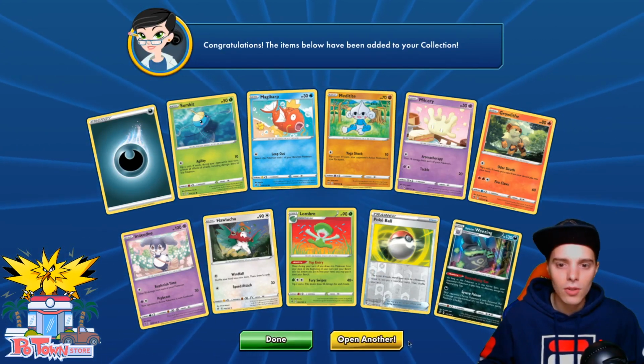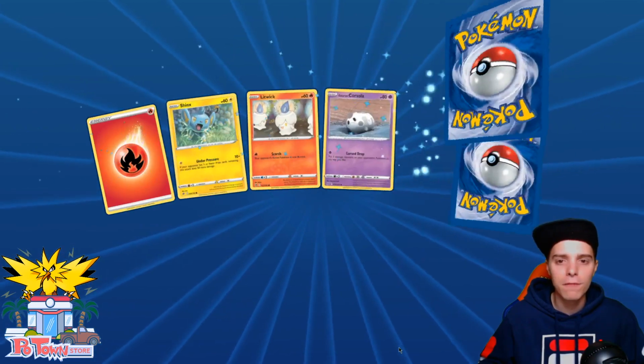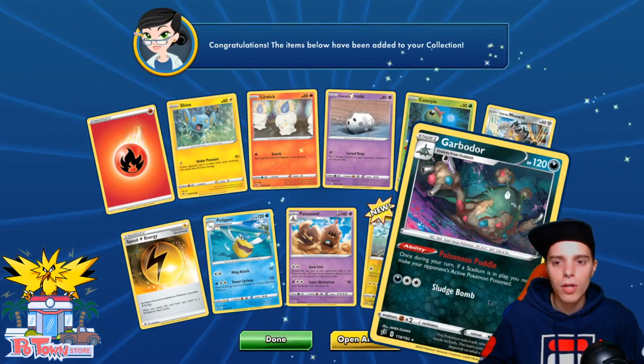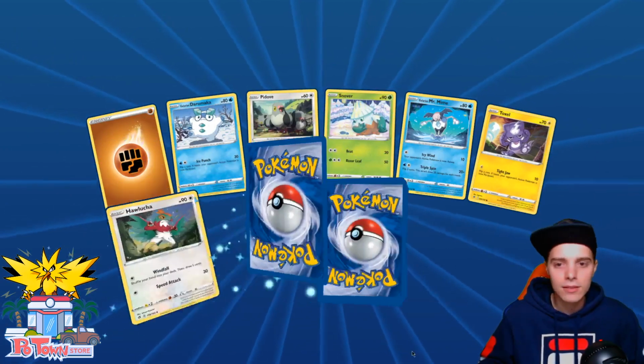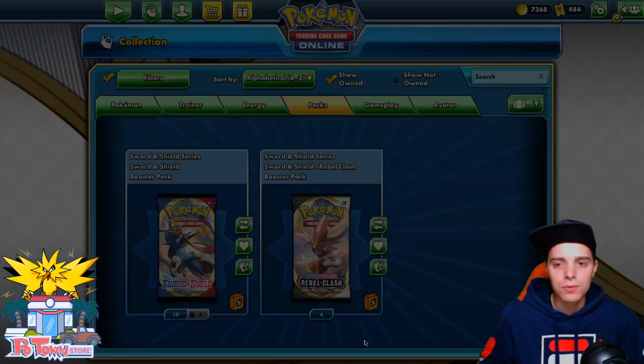Galarian Weezing, so shutting down any ability will be huge. People will find a way to make it work. Definitely play 4 switches, put Galarian Weezing in front. Maybe people just play Jirachi and they are not able to find anything because they cannot rely on Stellar Wind, and you dunk them. Although it's a Stage 1, you have to get it out. We'll see.